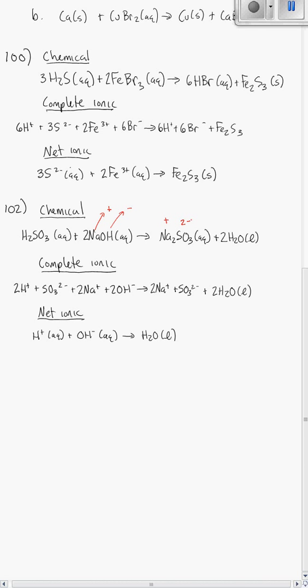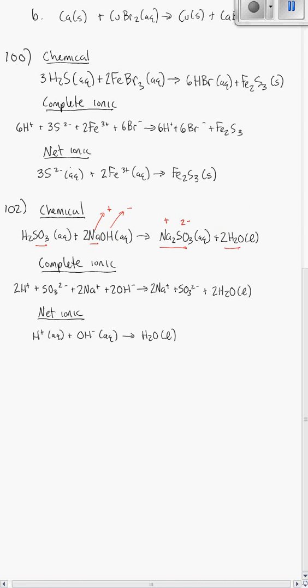And you've got to figure out what the other product is here. Well, if it's a double replacement reaction, the cations and anions are going to swap partners. So in our Na2SO3, what you have is a cation from sodium hydroxide and an anion from sulfurous acid. The other product is going to be the cation from sulfurous acid, hydrogen, bonded with the anion from sodium hydroxide, OH. When you put an H together with an OH, you get water. So water here is a liquid.